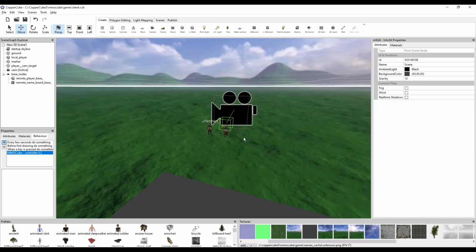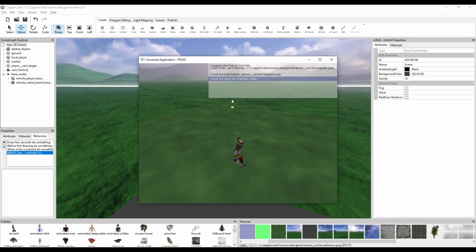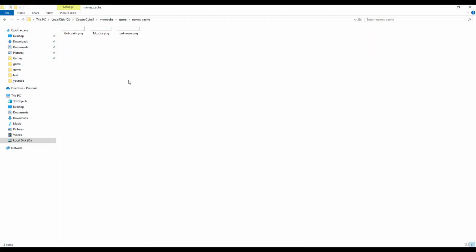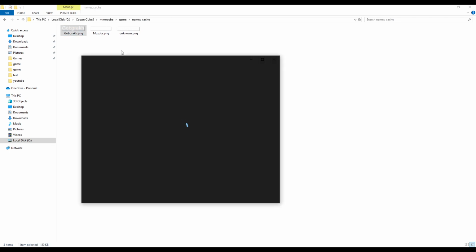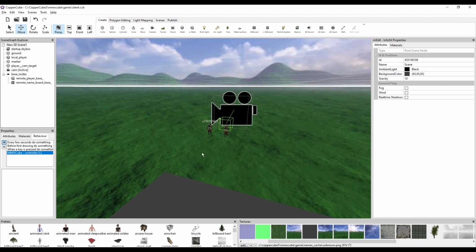So the first player is connected. Let's connect with the second one, and it says, couldn't open file or texture. Gobrak. Yeah, it's saved there, but I think the issue is that there's just not enough time for it to load.